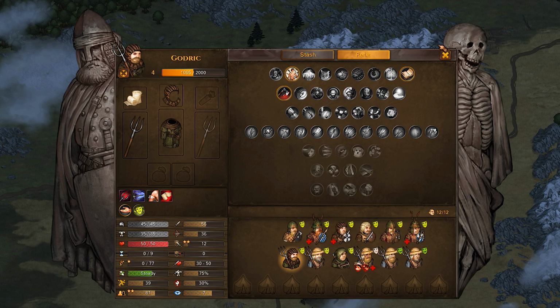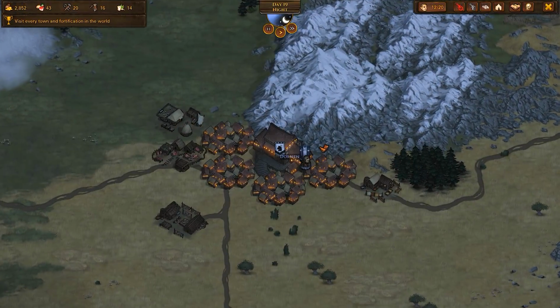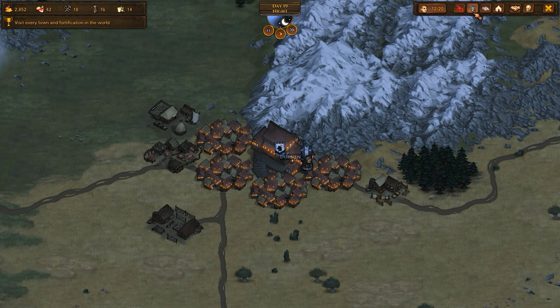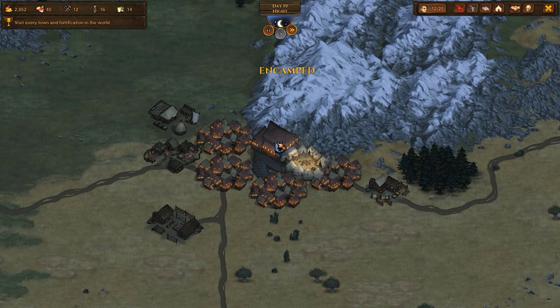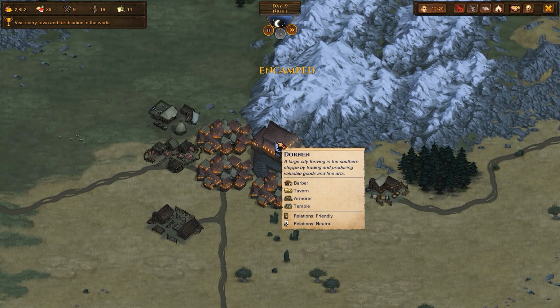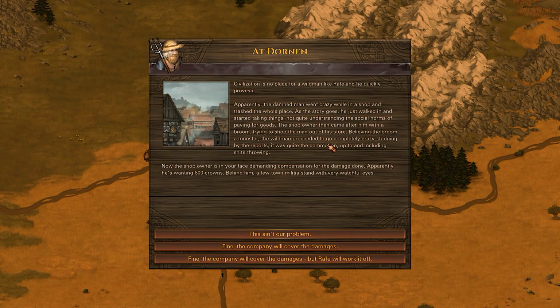Speaking of having injuries, poor Gerhard got worked over pretty badly. I need to let morning come. So let's do that, because they have a temple. I can heal. I need more tools really badly, too, if we're going to keep fixing this stupid gear. Wait, what?